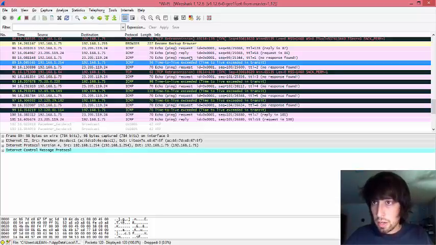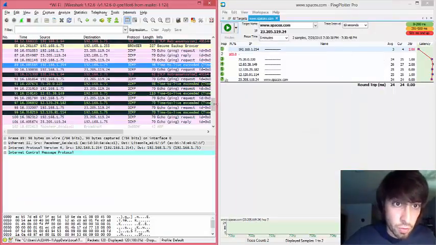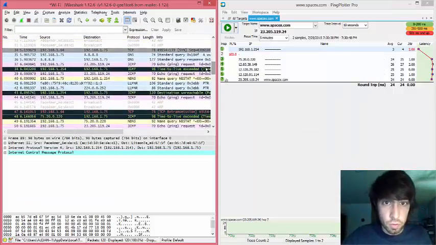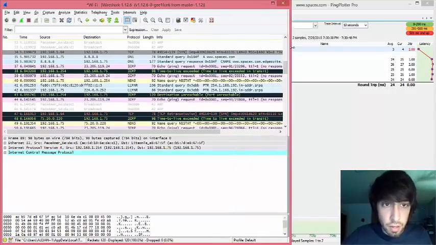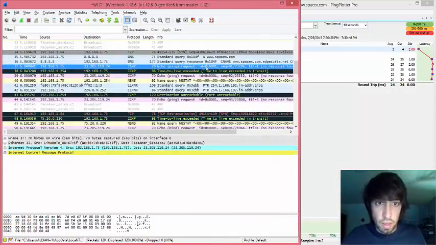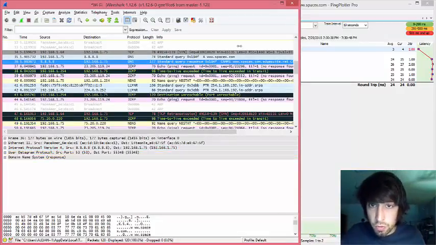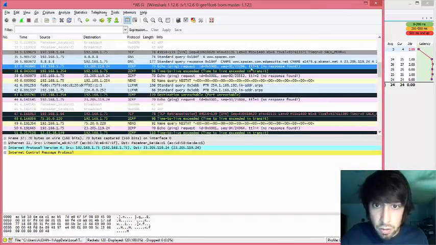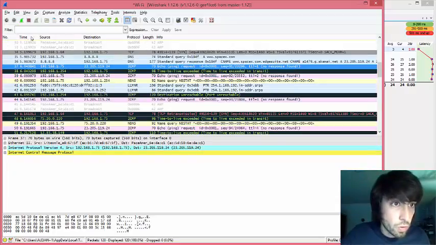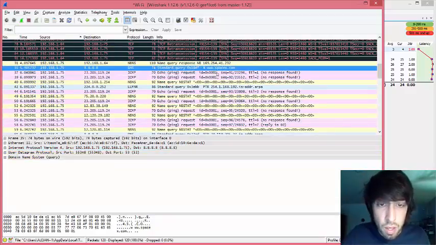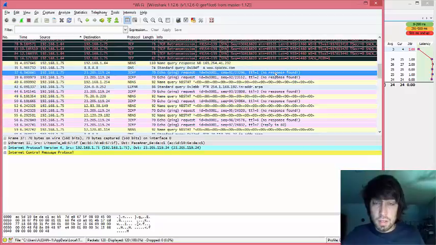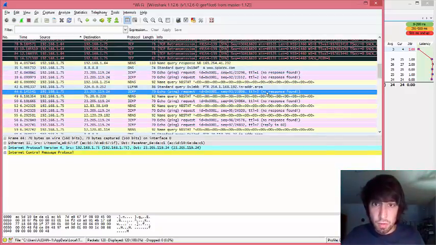And the first thing we want to do to analyze what we've just done is find the first packet that was sent out for this ICMP echo. And you can see in Wireshark, it's an echo ping request right here. All we're going to notice for right now is the TTL value. Actually, let's go ahead and change this source so we can see clearly what we're looking at. Okay, so the source is obviously from my computer, and we can see that the TTL is incrementing by 1 for every echo request sent.